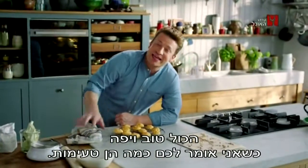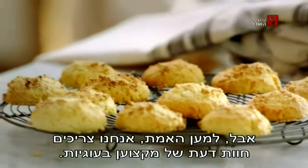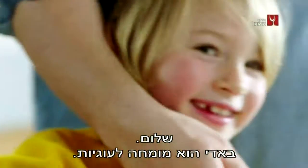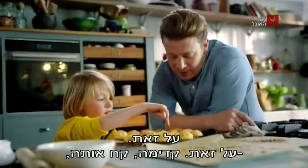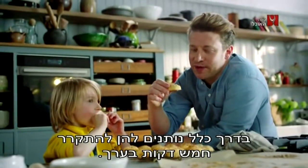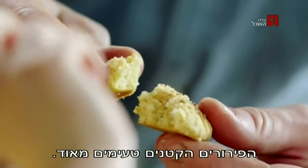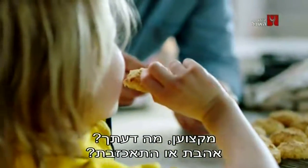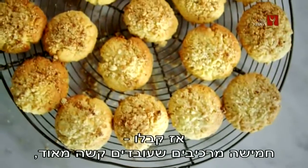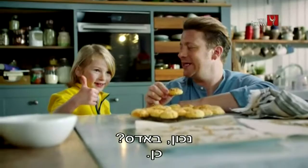Now, it's all very well me telling you just how good these are, but really what we need is the opinion of a professional biscuit pro. Hello. Buddy is an absolute biscuit connoisseur. So, Buds, which one are you going to go for, boy? That one. Go on then, take it. And let's get in. Let's have a little try. Normally, you'd let them cool down for about 5 minutes. Really crumbly, really appley. The little crumble, very yummy. Professional, what do you think? Thumbs up or thumbs down? Yep. You likey? Yeah. So there you go, 5 ingredients working really, really hard, and we got the thumbs up from a biscuit professional, didn't we, Buds?